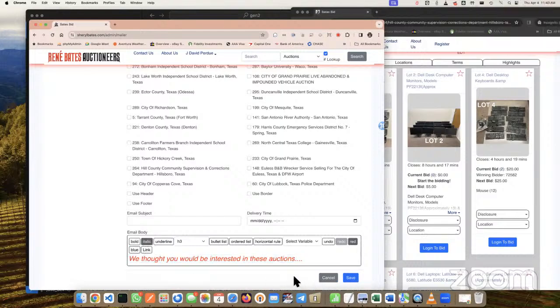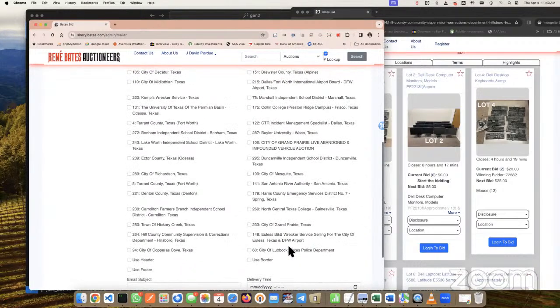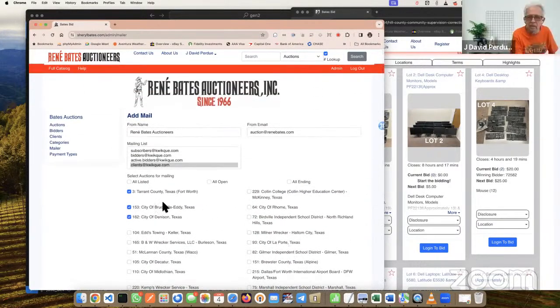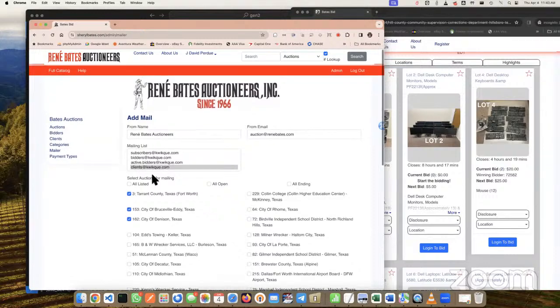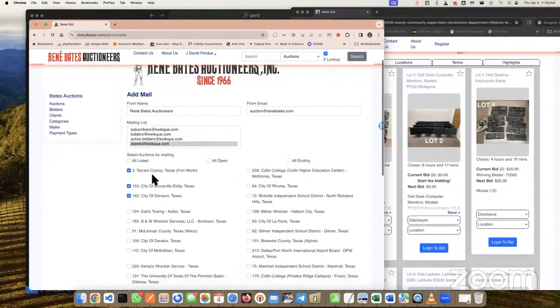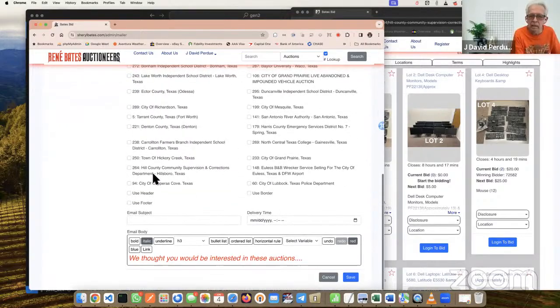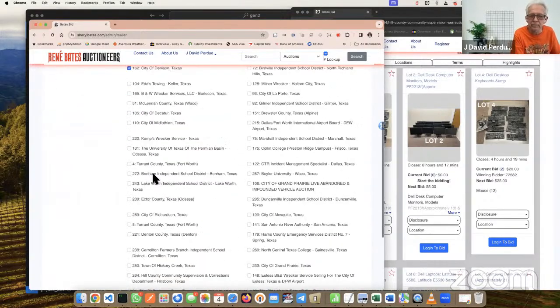Okay. Now, when you hit send, we should get emails to all of your addresses, with 3 options in them.